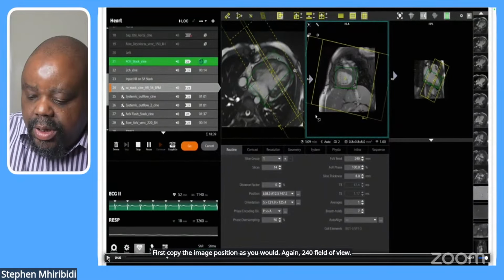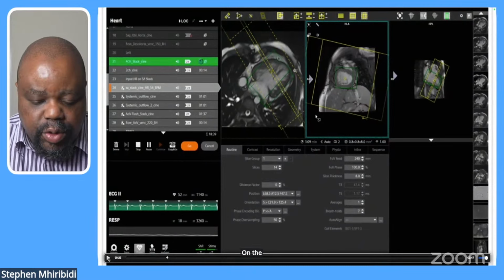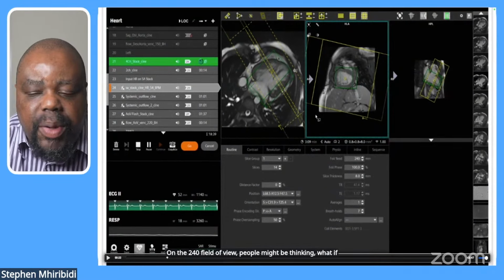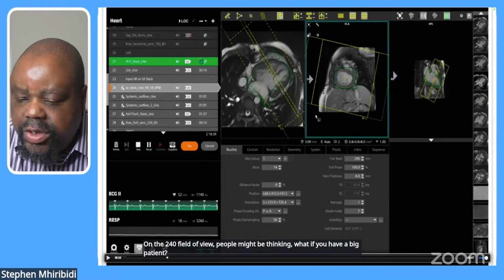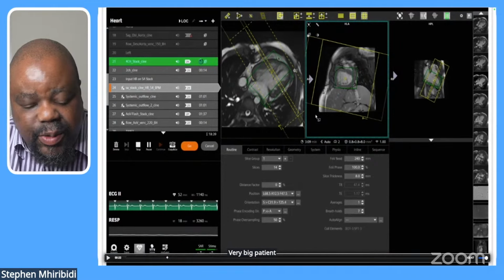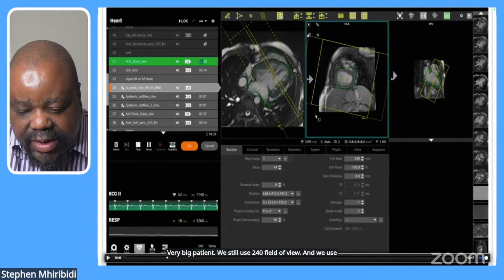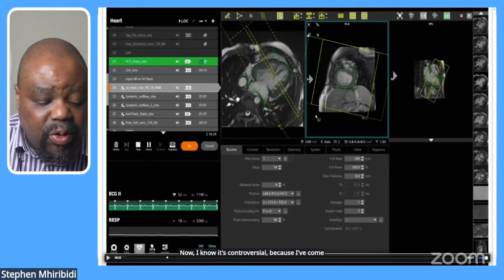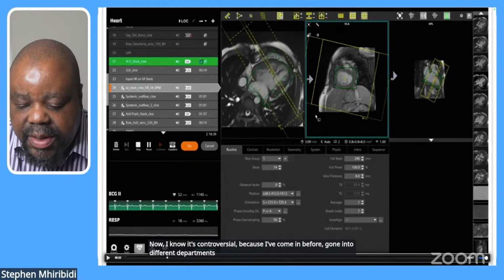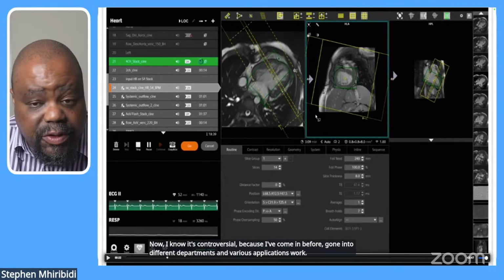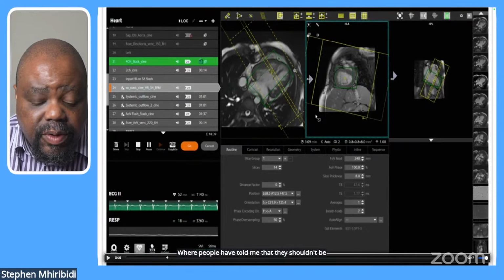On the 240 field of view, people might be thinking, what if you have a very big patient? We still use 240 field of view and we use oversampling. Now, I know it's controversial because I've gone into different departments where people have told me that they shouldn't be using oversampling.